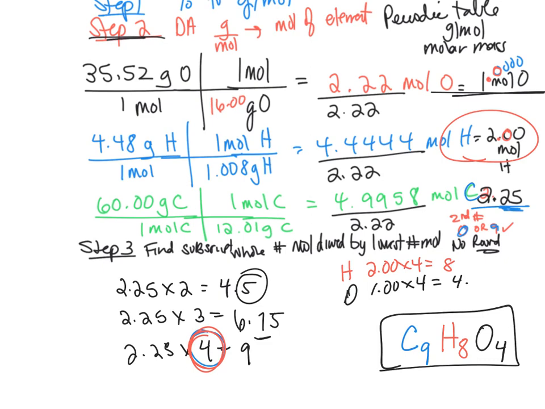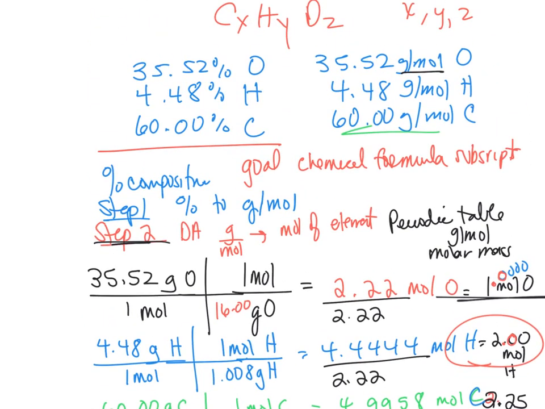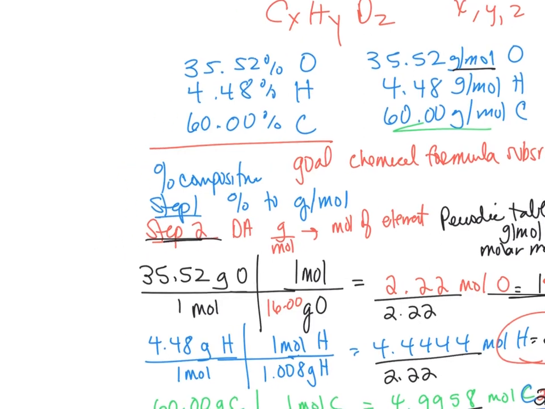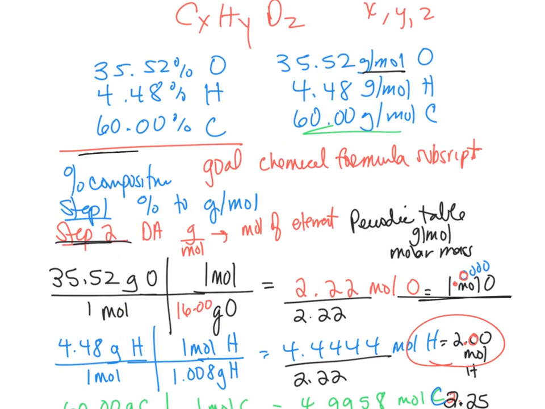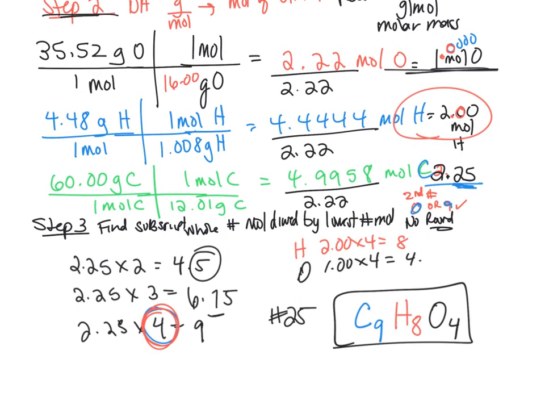And if you look at that, what is the formula for aspirin? Number 25. C9H8O4. So that's just an example as if you're giving percentages. And you might have some of that on your homework, and you might have it on your exam. But if you're given percentages, you have to find those subscripts. And that is another skill you need to be able to do.